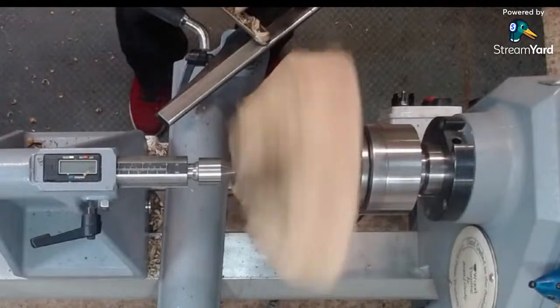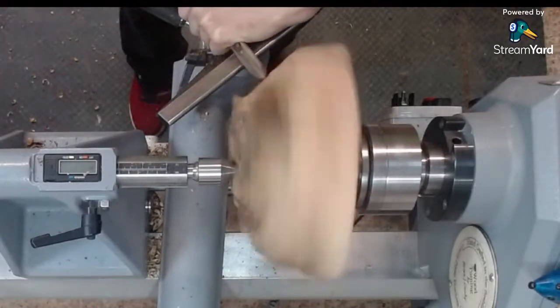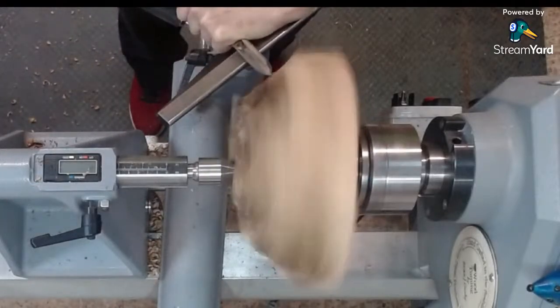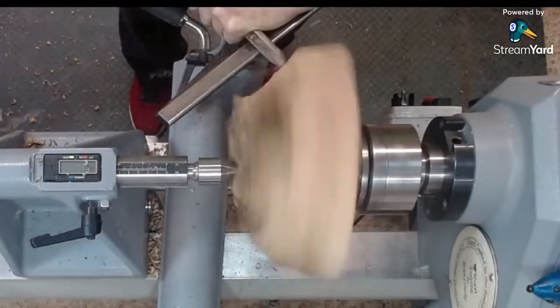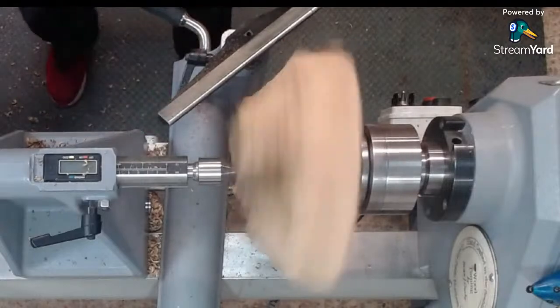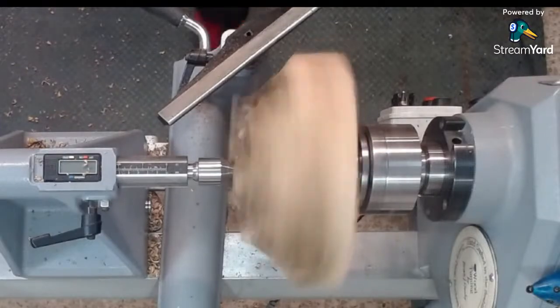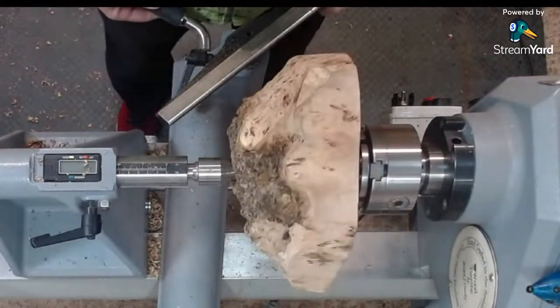I've got a good sharp tool. Interesting bit of wood. Really dry. Yeah, it is dry. It's absolutely dry. And I sharpened this tool before I started. Oops, I can't do that. I need to move that camera out of the way. Let me just move that out of the way for a second. Bring up my tool posts. Just want to have a look at that and bring this tool rest in a bit.